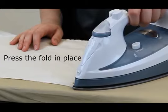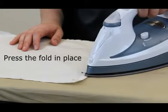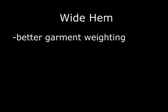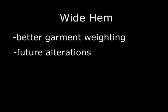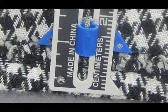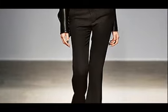Some garments will require a wide hem while others will require a narrow hem. Wide hems allow for better garment weighting, future alterations, and better quality. Wide hems are usually seen in higher price points. Narrow hems are necessary with flared garment silhouettes, such as flared pants, bell sleeves, or gored circular skirts.